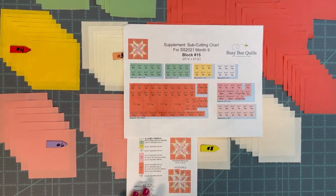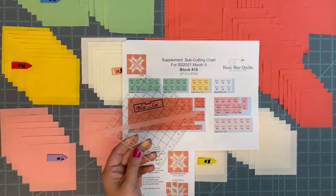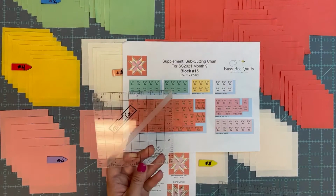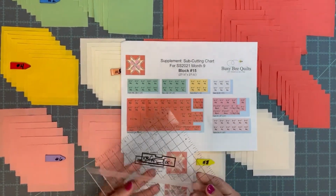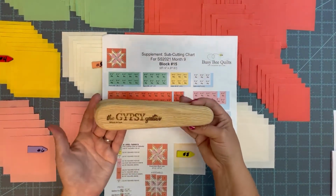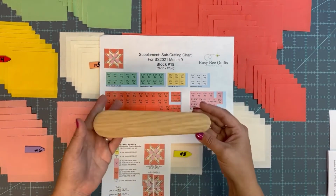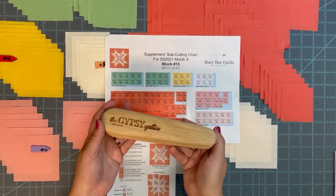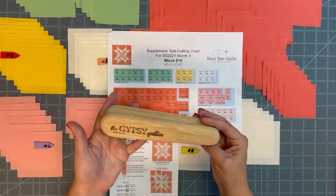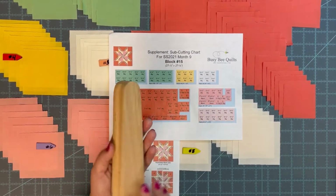Other rulers that we've been using along the way, but we'll use again this month, are Bloc-Locs. And this 4-inch one works really well, but you can use any size to cut your half square triangles down, no problem. So some other products we've been using quite a bit are this Gypsy Quilter Clapper. And so we have these in the shop, and we have another brand in that we'll be selling. Really, really helpful to get those seams nice and straight.